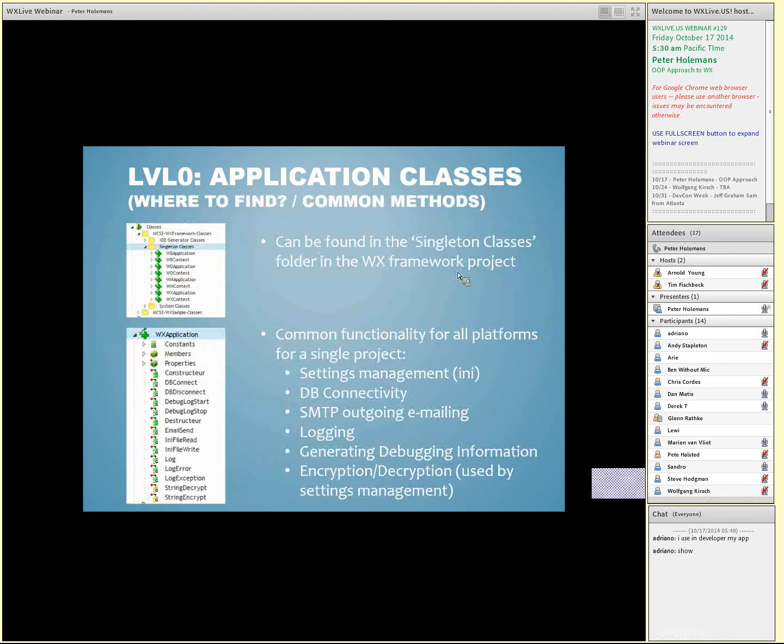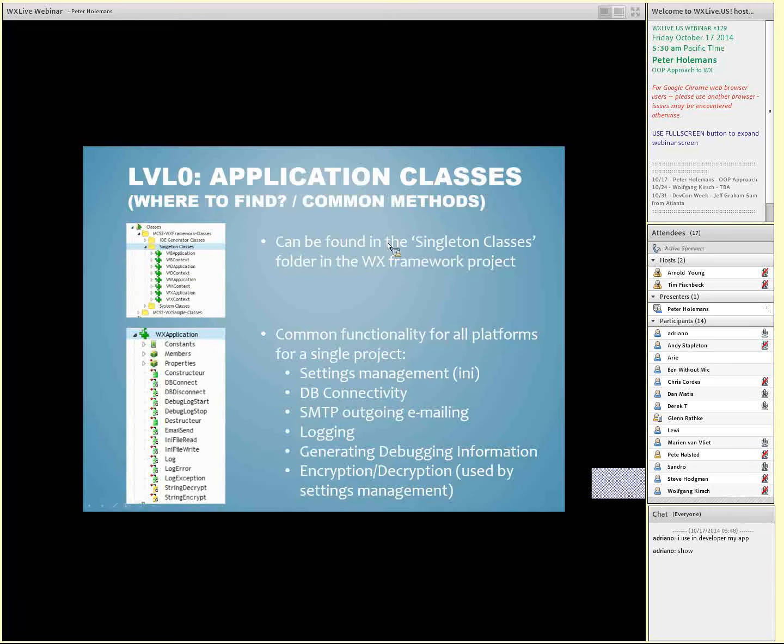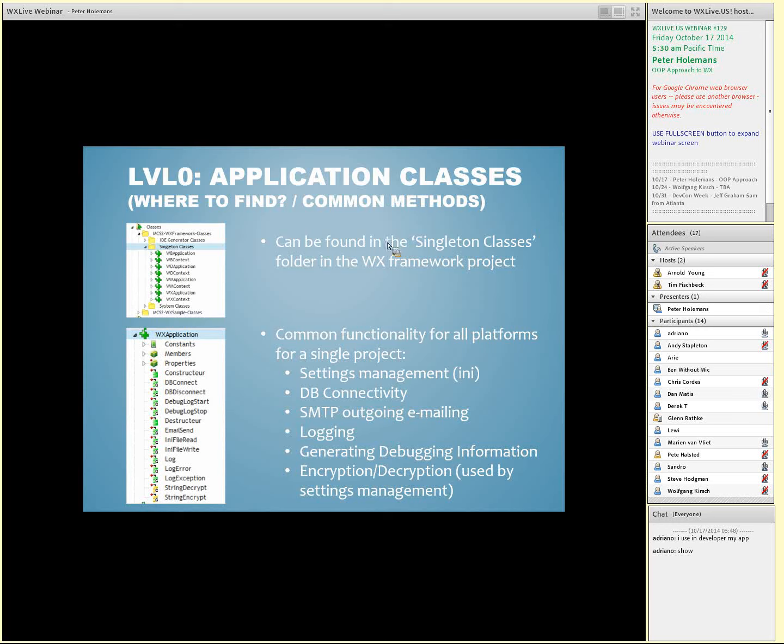So in the framework project that I'll be sharing, where can you find these classes? Typically these high-level, level 0 application classes are under the single class folder, and you can find them here.